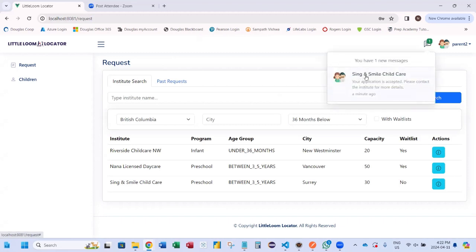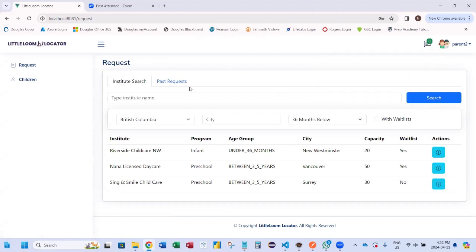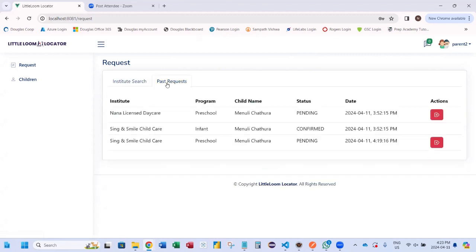This is the message from the Sing and Smile Childcare, created a minute ago, when the institute approved the request, and you can mark it read. On the past request tab, this request has now been confirmed.